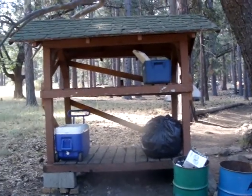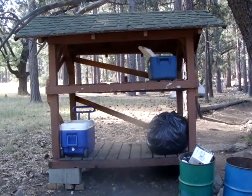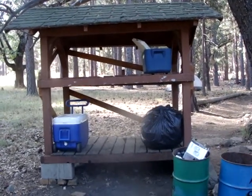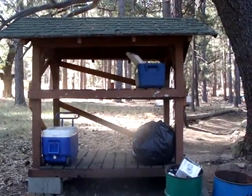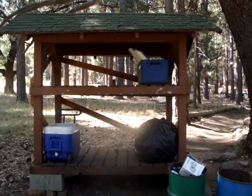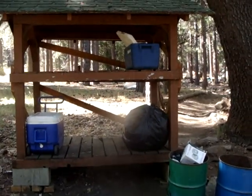There are two food options. One is to just eat at the commissary, and it's all served like a cafeteria. The other is they'll bring you your food and the unit will cook it, and we prefer to go that way because, you know, that's one of the things that the boys do while they're at camp. So they bring the food here, we leave the empty ice chests, and they bring it and put it in the morning. And you get the entire day's food, and we put the trash out here also.